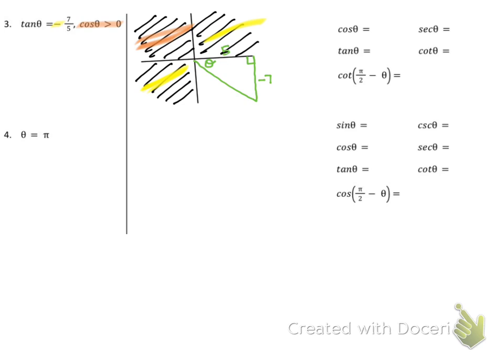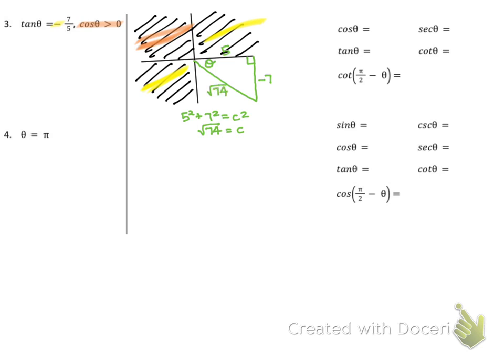And then we have to do Pythagorean theorem because this isn't a triple that I recognize. So this is going to give me 5 squared plus 7 squared is equal to c squared. I don't have to simplify it because it's not special. It's going to be 25 and 49. And if I put those together, that's going to give me 74. So this is the square root of 74. Remember, the hypotenuse is never negative.